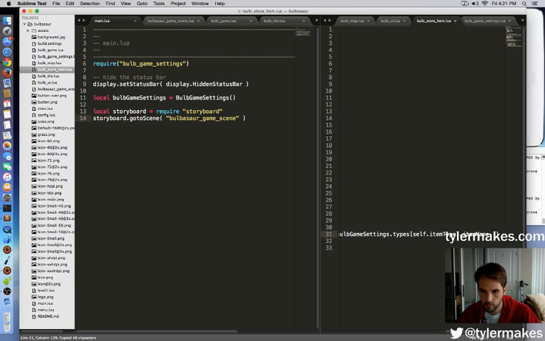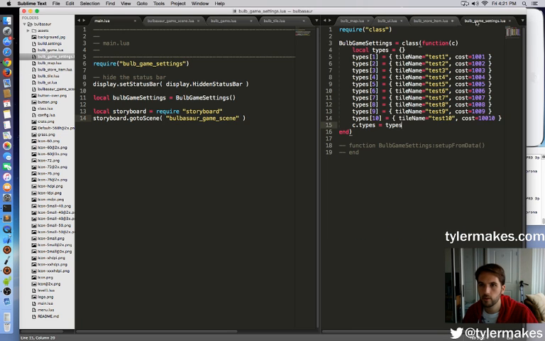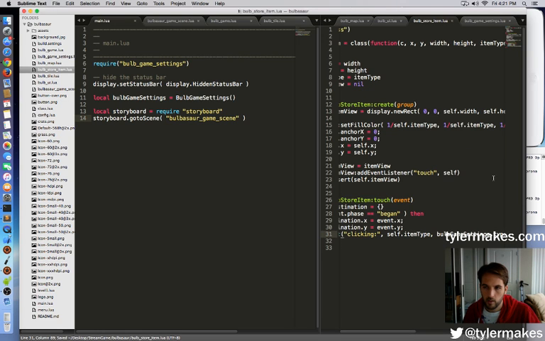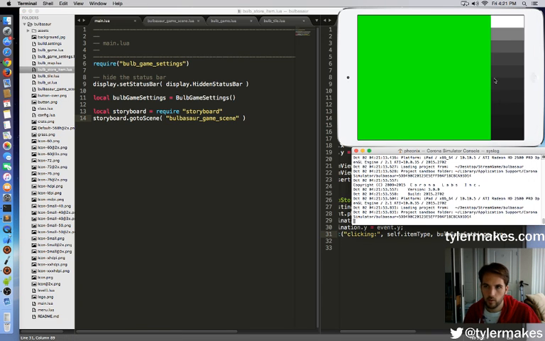We can get its color as well. Or not color, what did I say? Cost. Make sure I called those things right. Tile name, cost. I think I put item here. Cool. Let's see if that worked for us.